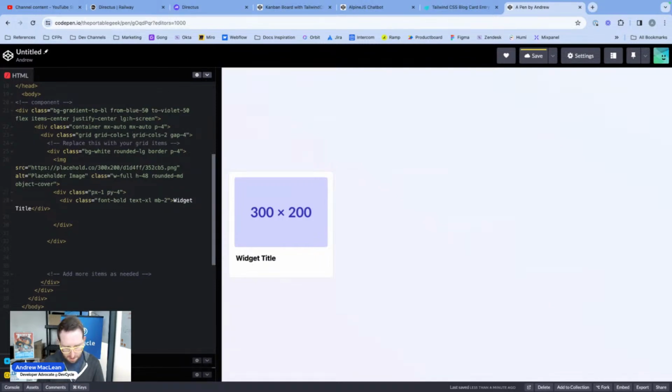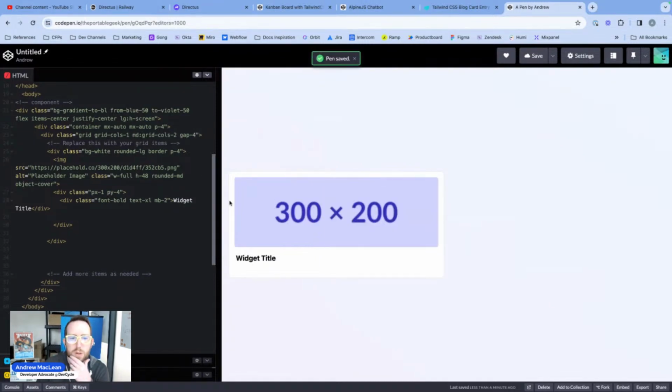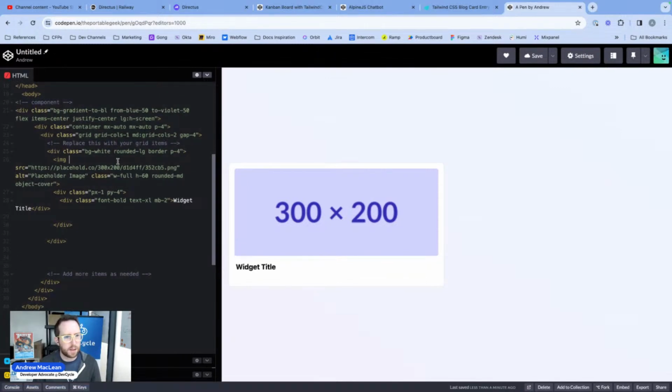Oh, I see. Yep. Grid cols 2. Okay, height 48. I think that's what's causing this issue. Or is this just a placeholder image? Yeah, I think that's just that image.